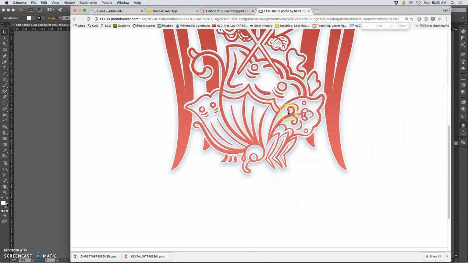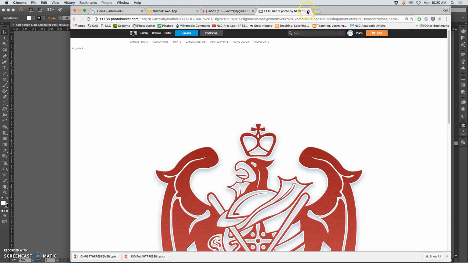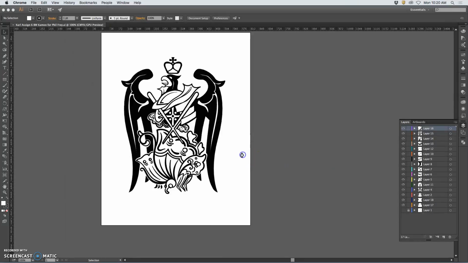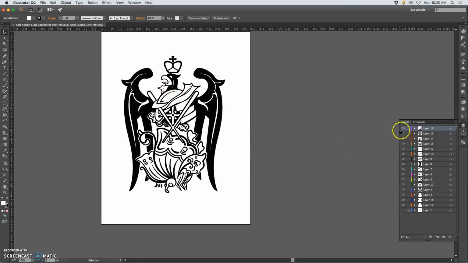All right, the one thing I haven't shown you that I want to show you with this, and then I'll review how to bring it all into Photoshop to output it as a raster file, to put it into PhotoBucket, is how to color within Illustrator. So I open up my Illustrator file. Here it is, all these things I've worked on to clean it up. And I have my sketch in the background but turned off. And I have everything here unlocked now.